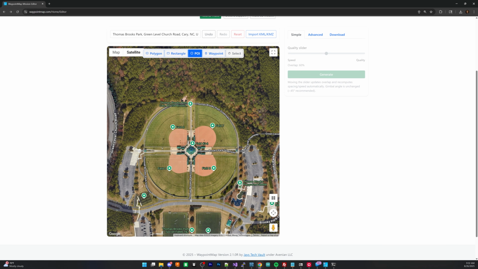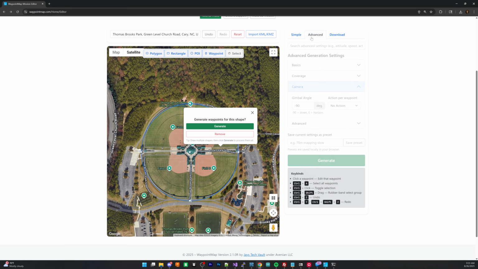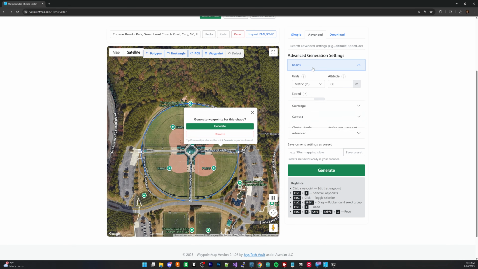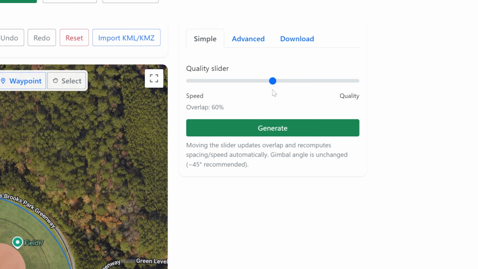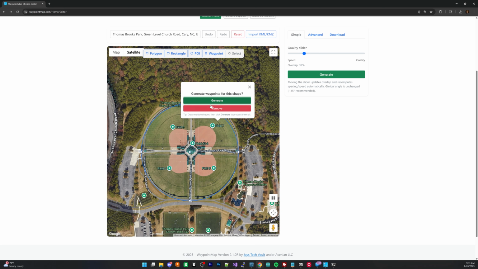So for the sake of this video, I'm going to make a mission that I'm going to fly. So at this point, I'm going to show you what I do when I look at a subject, how to make the best quality model. So as I've touched on before, for single subjects, you're probably going to want to use, I'm going to set this to 45, take picture, and I might even use the simple tab. So we're going to generate this. I want that a little bit less.